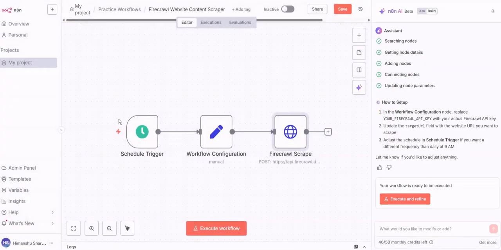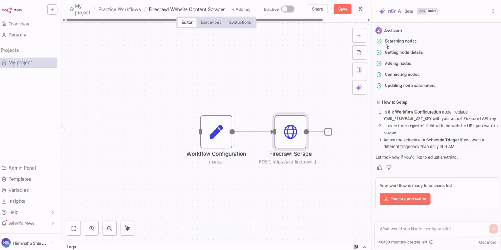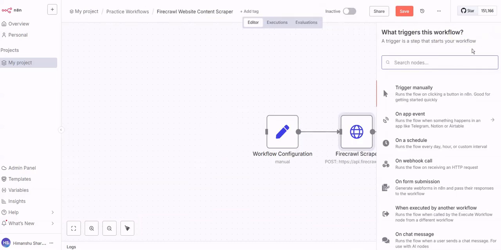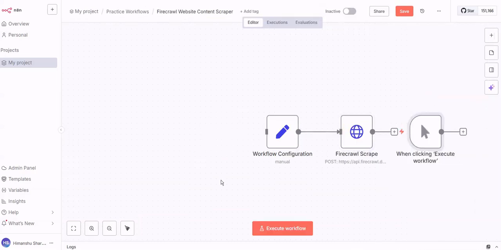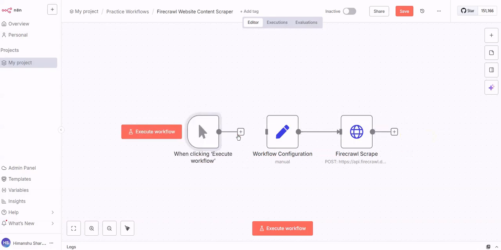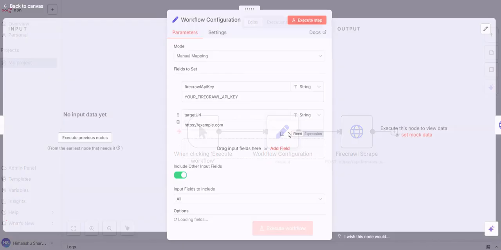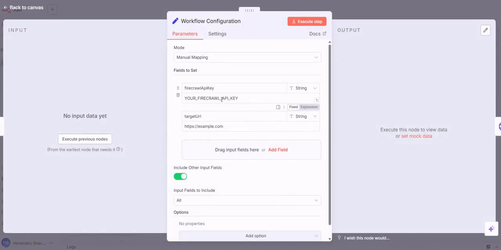What I'm going to do is I will remove this node and I'm going to use manual trigger. That's the first thing. Let's configure this. So here I have to enter my Firecrawl API key.